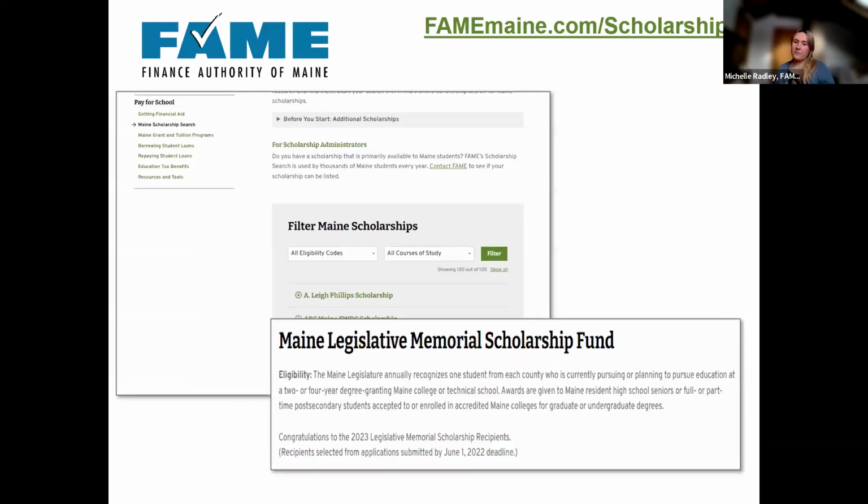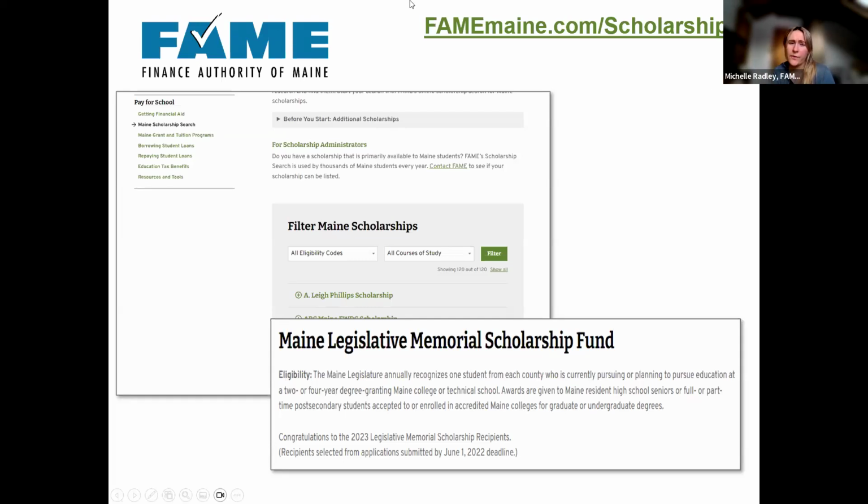And then, of course, it would just be a shame not to mention our own scholarship search, like we have to do it. So this is obviously another great tool where we house Maine-specific scholarships. Another reason why we like to promote these 3 pieces, the Worthington, the Maine Community Foundation, and our website, is because these are scholarships available to Maine students. That's important because there's a higher rate of award. They're not competing on that national level for some of these scholarship funds, which is really great.